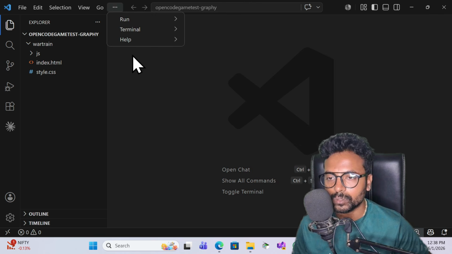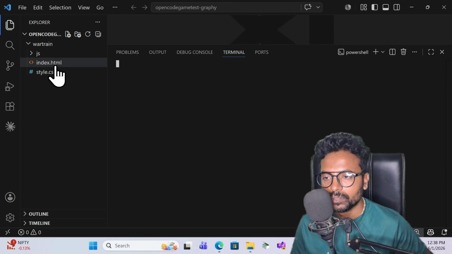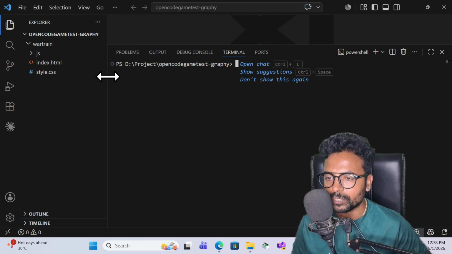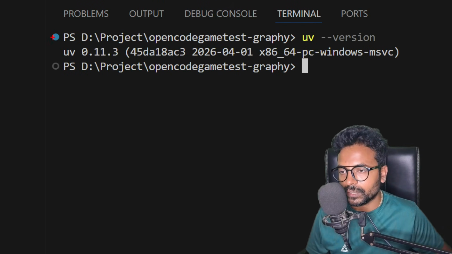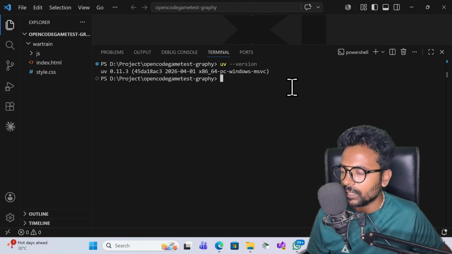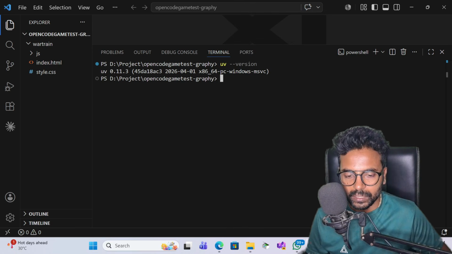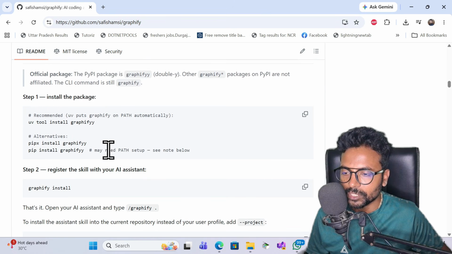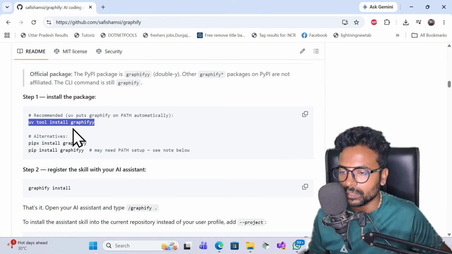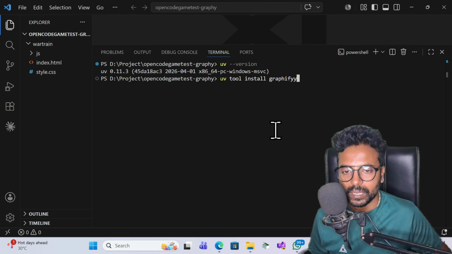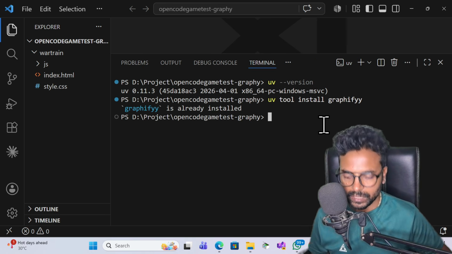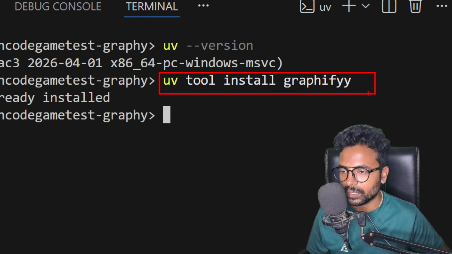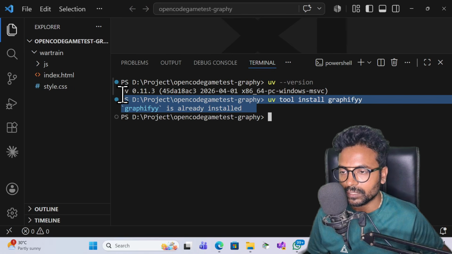I'm going to any terminal here. You can use any terminal; it's not required to be in this particular folder to install Graphify. First you have to install Graphify. So, uv --version, now you are able to see that it is available. Make sure UV is available, and once you're done, go back here, and I can simply use this command to install Graphify. Simply copy this and paste it. Let me zoom in a little so that you can easily see it. This is the command. Let me zoom in again. Once you're done, see, Graphify got installed.